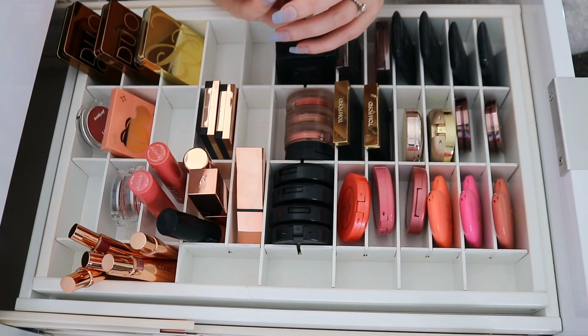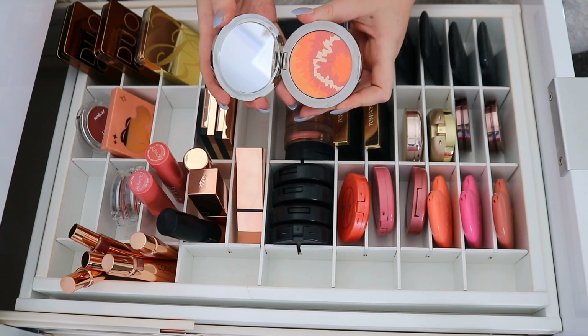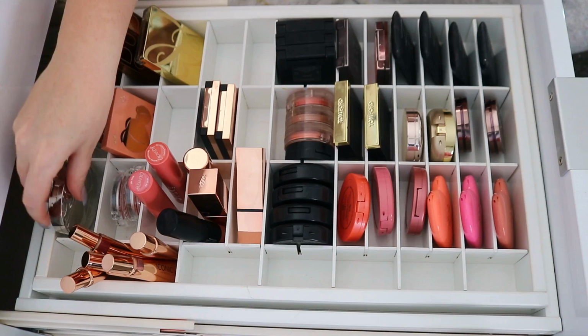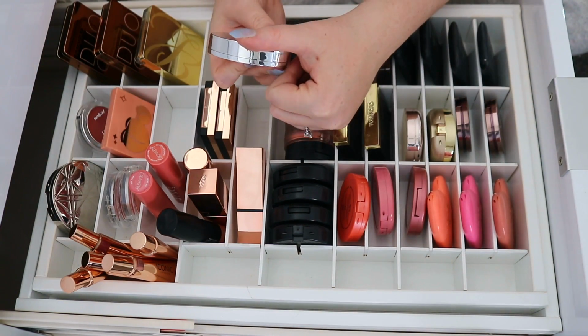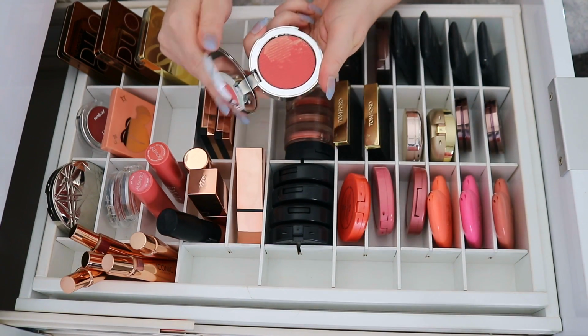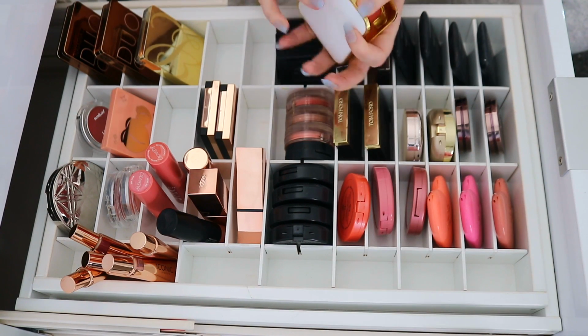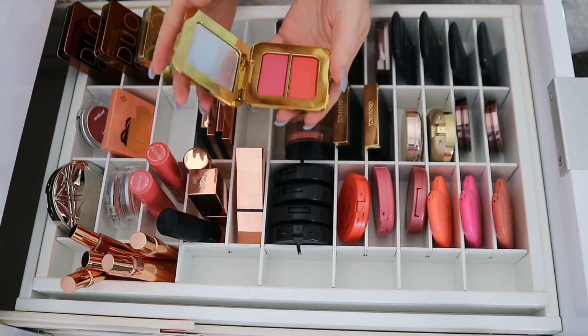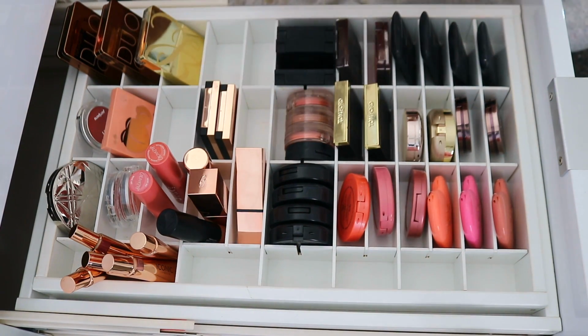Let's just keep going. I've got the Nude Tan. This is the thing I thought was a highlighter before. I'm going to keep that. This looks stunning. We've also got this Estee Lauder, the Estee Edit Quiet Coral, which I'm going to get rid of. We have this Tom Ford blush. I have no idea what the shade is because it is a press sample, so I'll probably just get rid of that. It's kind of similar to the ones I've already kept as well by NARS.